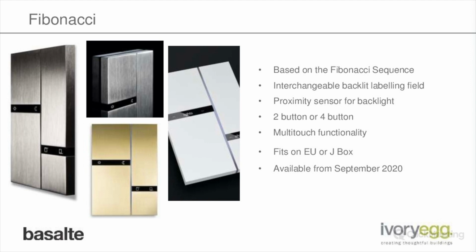It works in a similar way to the Sentido in terms of the functionality, but has a completely different look and style. And one of the big things they wanted to introduce is these labeling fields. So where we have these little black strips, that's an interchangeable labeling field, which is for the integrator to change. It's not something the customer will change. You order it from Basalte and it comes, and you pop the faceplate off and you can unscrew it from the back and interchange it. But it makes it a lot clearer and simpler what to do with the product. It's backlit and it will light up as you come towards the device. So that will just give an indication of what the buttons do.